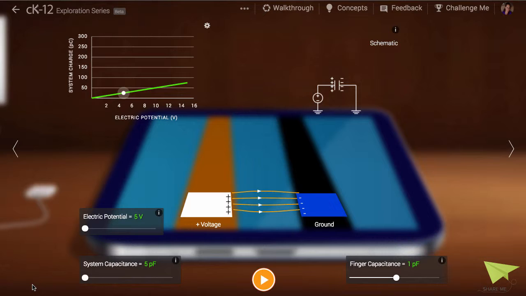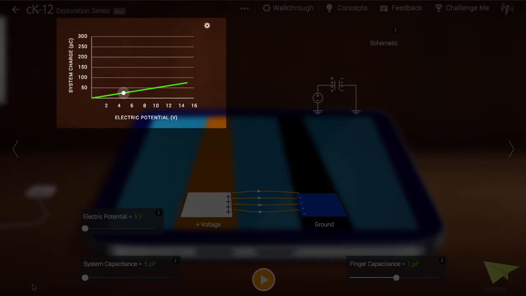In this case of this pair of small pads, there is roughly 5 picofarads of electrical capacitance, which means that 5 picocoulombs of charge accumulate for every applied volt. We are applying 5 volts, which means that 25 picocoulombs of charge are stored. We can see on the vertical axis of the graph at top left a representation of this.